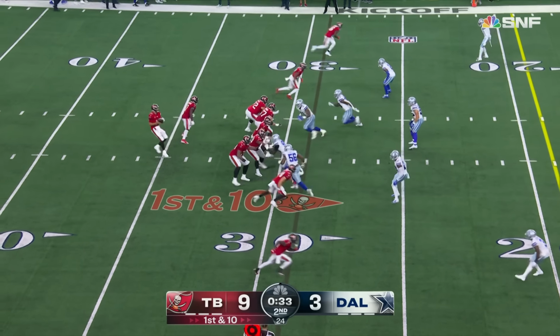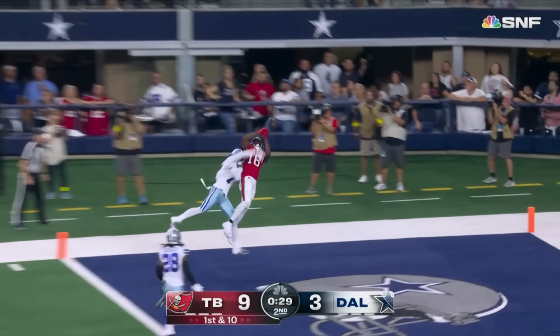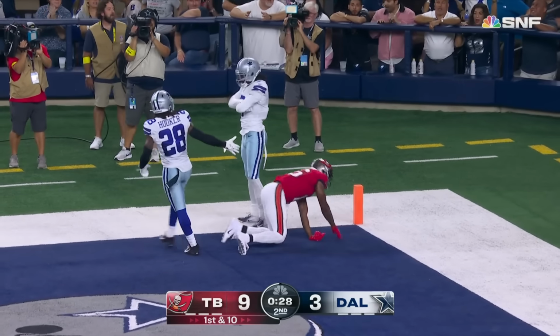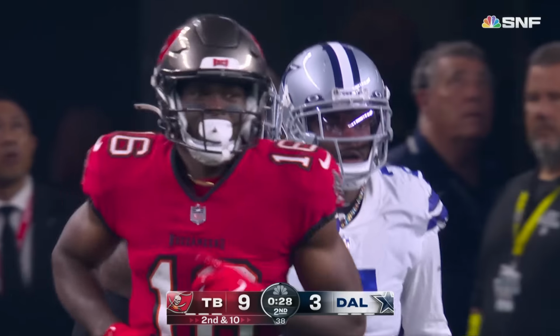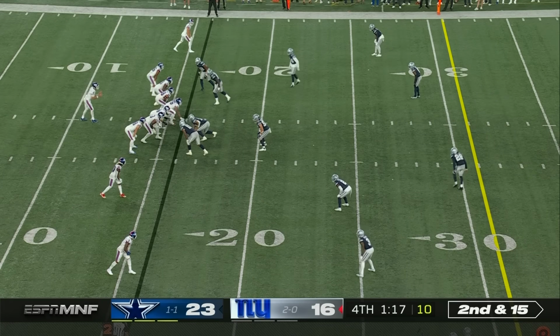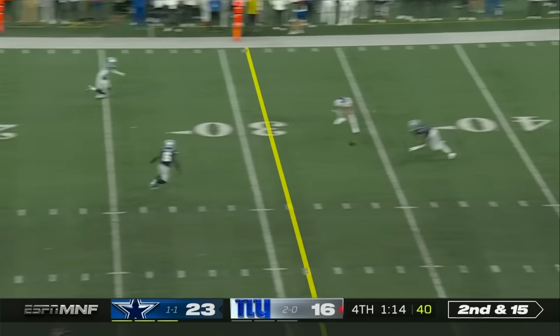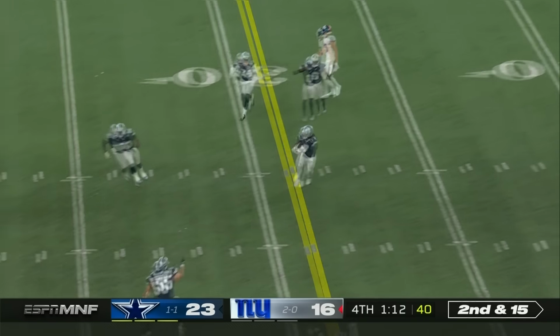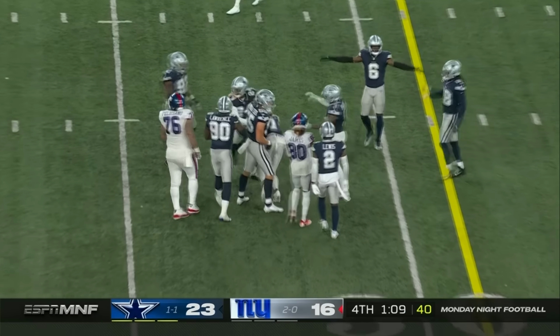That is fantastic. From the 29 with 30 seconds left, Brady takes an end zone shot. Incomplete. Rashard Perriman, who came in when the injury happened to Godwin, going down the sideline. Little stutter step move by Parsons. Jones fires, and the pass is intercepted by Diggs. He goes down, and the Cowboys think they've wrapped it up.